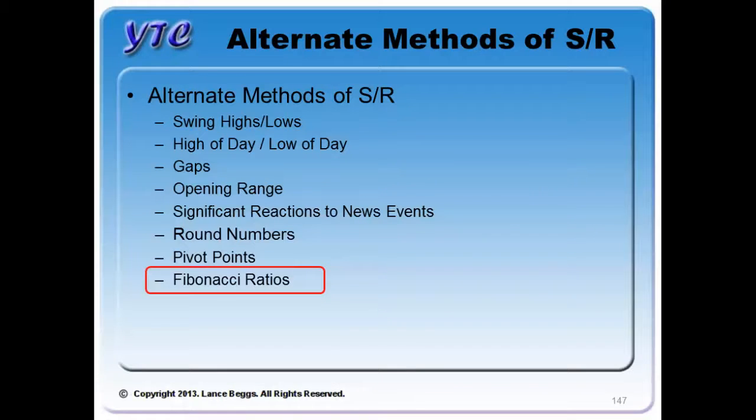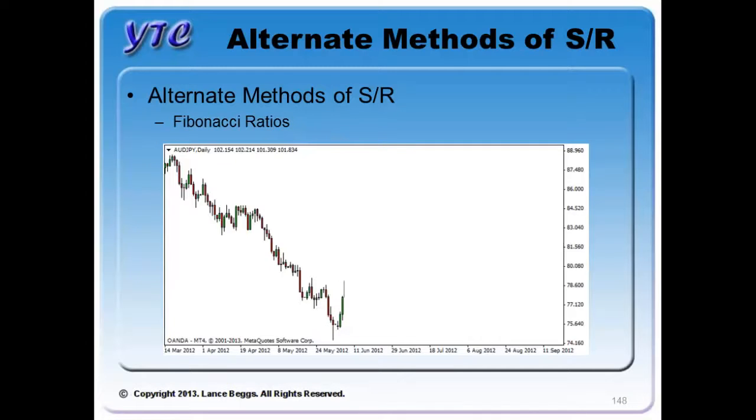And the second mathematically derived method of SR is Fibonacci ratios. For this example, we'll use the Aussie dollar Japanese yen Forex daily chart. We see here that price has trended downwards over the last 2 months and finally formed a potential bottom. Fibonacci ratios are a mathematical method of determining potential support or resistance, in this case resistance, as we seek to answer the question, how high should the pullback rally go before it finds resistance and turns back down again?